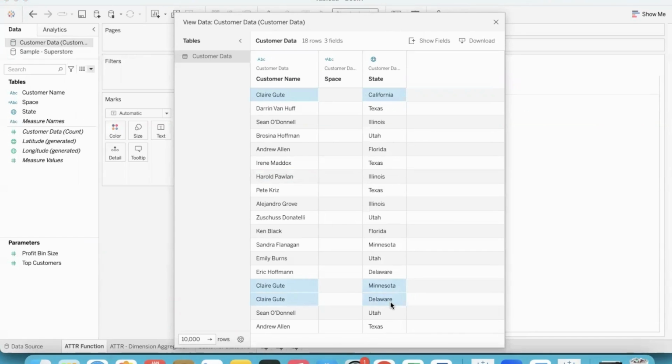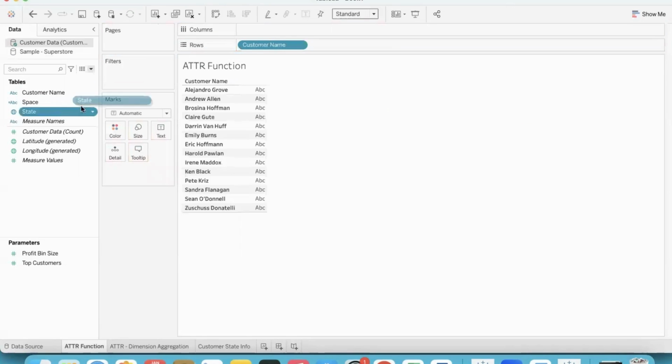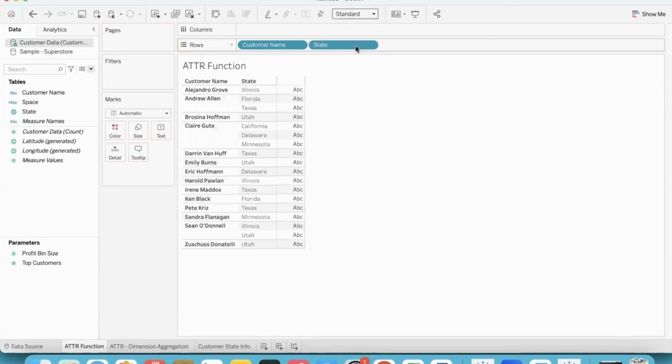We need to identify those customers who are operating across multiple states and provide their names to the management so that they can take maybe additional care of these people, because they are some sort of privileged customers. They are giving us business not in just one state but across multiple states. We might want to give them personalized coupons, discounts, etc. So what to do? How to do it? I'm going to show the list of customers and I'm going to show the states where they are operating.